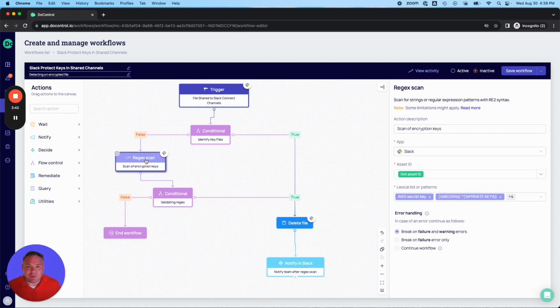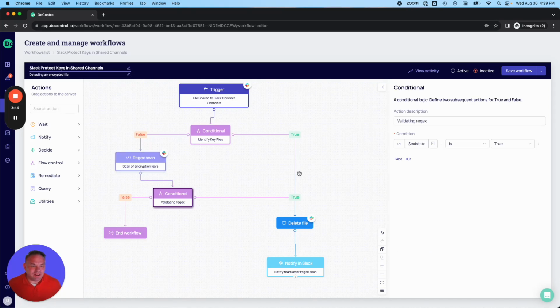But if you want to do it, you want to be sure, let's go ahead and do that as well. If we find using our DLP scan that this file contains key information, and it's an SSH key or some other kind of private key that could be used to gain access, then of course let's delete that file and notify what's going on. If we don't find any indicators from our technology or from traditional DLP, then let's just end the workflow and move on.